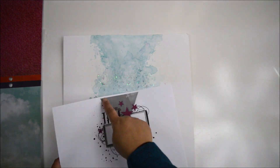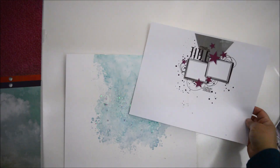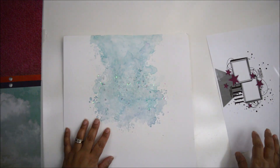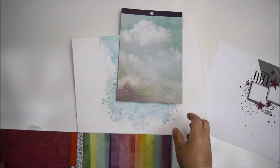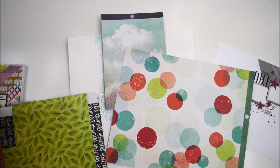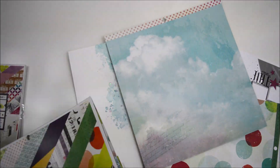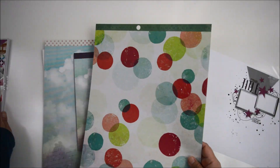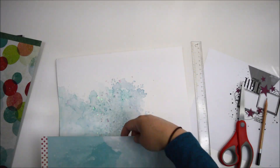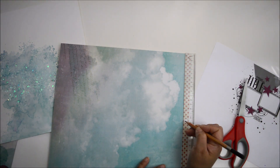Once everything is dried, I start working on the triangle portion of the background layer. This is a great sketch because you can do so much with it — you can use pattern paper, Vicky's pre-made mixed media paper pad, or mixed media. My choice was to keep the triangular shape by adding multiple layers of paper and creating chevrons with a V shape. My triangle is six inches in base and four and a half inches in height.